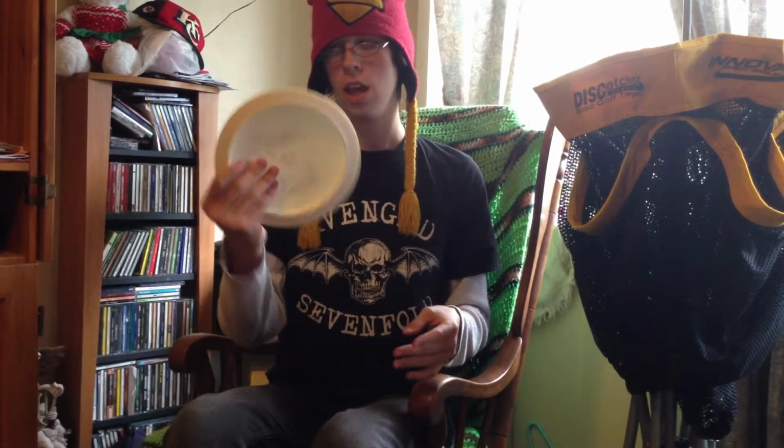Next up, we have another Innova, a Star Wraith, the King Climo signature disc, and it really compares to the Renegade in terms of speed and fade. The only thing that changes is the fade on it. It is a lot more overstable, so I can count on it for dog-leg left holes, and really just been a fun disc to throw.